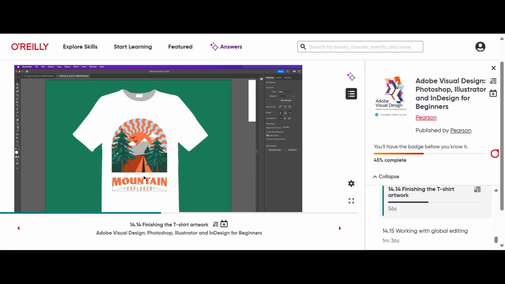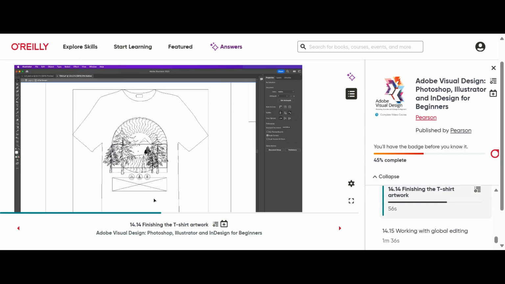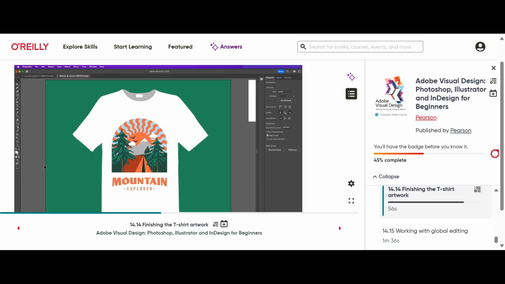Alright, so I'm realizing that the icons are gone because they're actually part of this right now. So I'm going to double click in here and I can see the icons right there. I'm going to go to View, Outline. There are the icons right there. I'm going to select them and cut them. I'm going to get out of outline mode. Get out of this and paste, and there are my icons. Okay, so now they should be there. There we go. Little extra for you, right there.